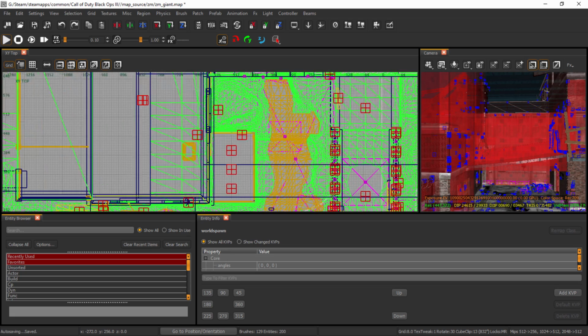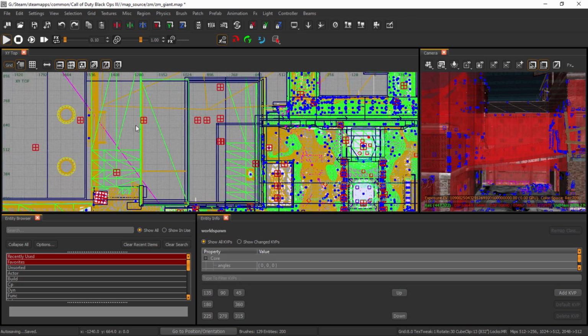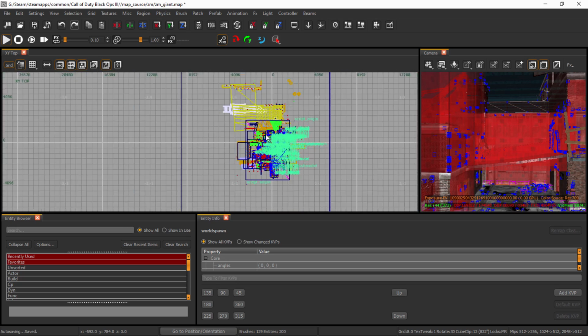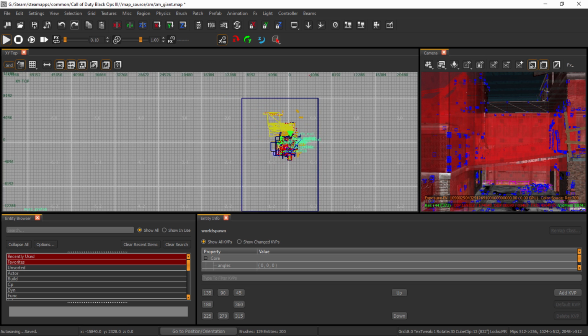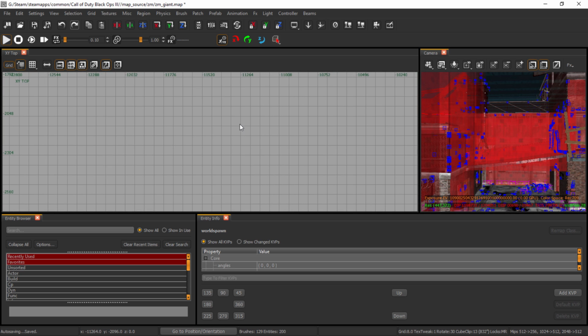But here is the grid, and it looks very similar to what we've seen on World at War. And it is very similar. In fact, I want to go to a blank space, that way we don't get an overlap here. We'll go outside the map a little bit. So right out to here, for example, if we click and drag, we create a brush. Look at that. It's beautiful. I'm not going to try to find it on here. That'll be too hard. But we can move it around. We can hit space to duplicate it, the same as World at War. We hit backspace to delete it. We hit shift and click to select it. It's very similar to World at War.